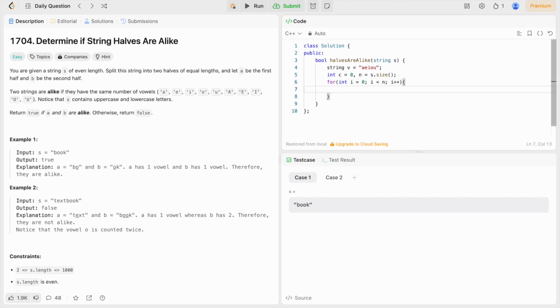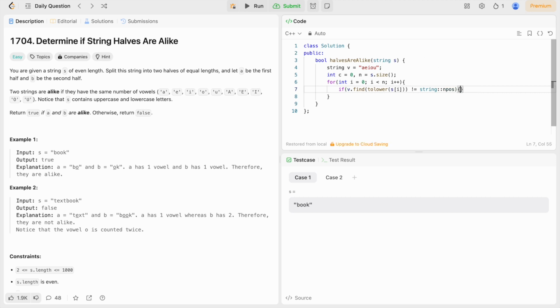and once I have this value, I just need to check if v.find of lower of s of i is different from string npos.